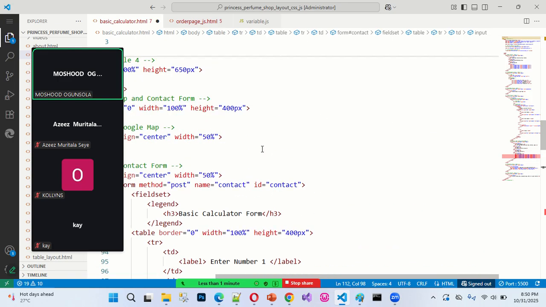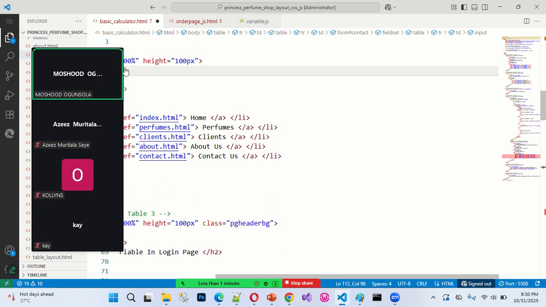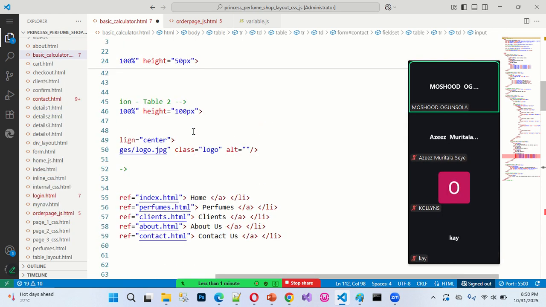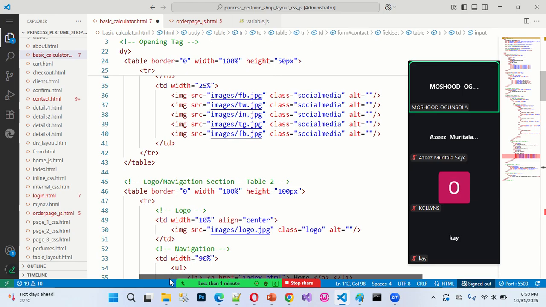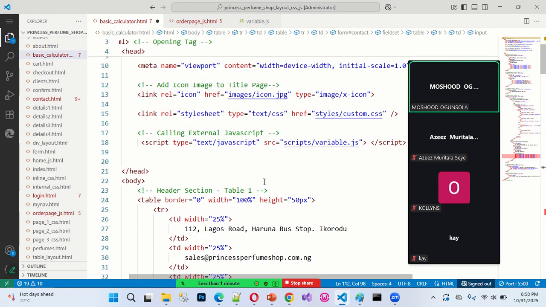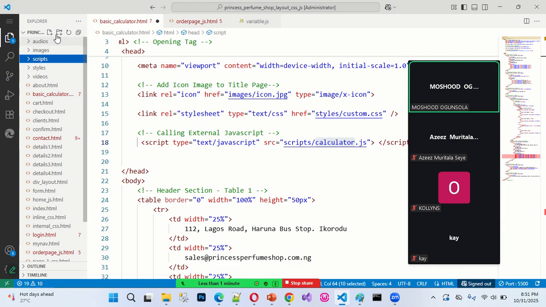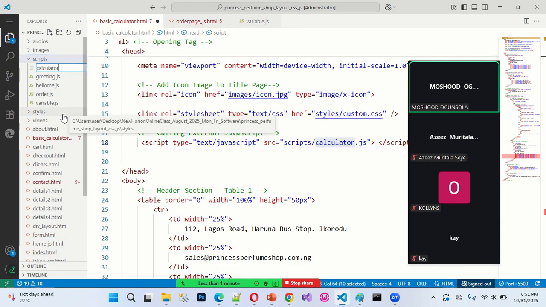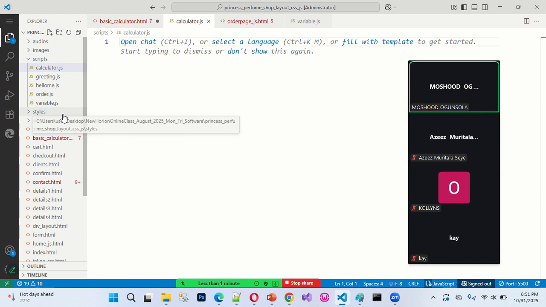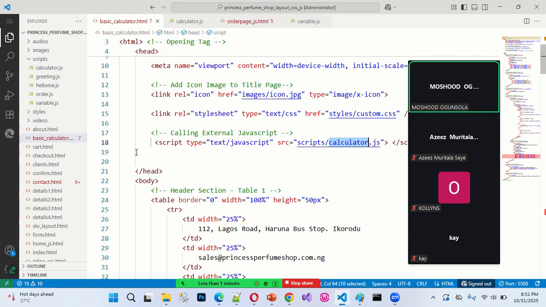One more thing I need to change on this form is the JavaScript code that will process the calculator. Because it is in JavaScript, I'm going to write the calculation for the calculator. I will specify the name to create it here. I'm going to call it calculator JS, which means I must create this calculator.js. Let me create it before this session's time runs out. So I will return to my script section, new file, calculator.js.